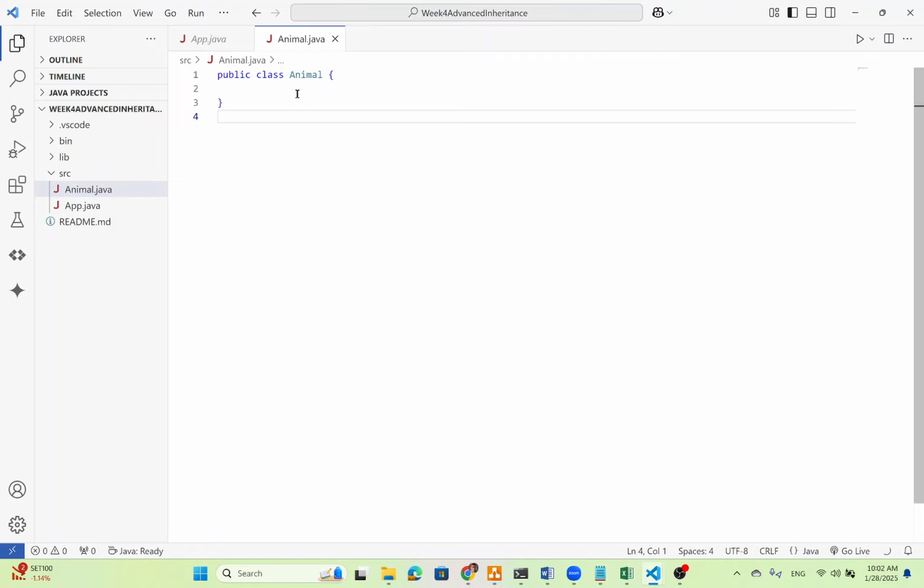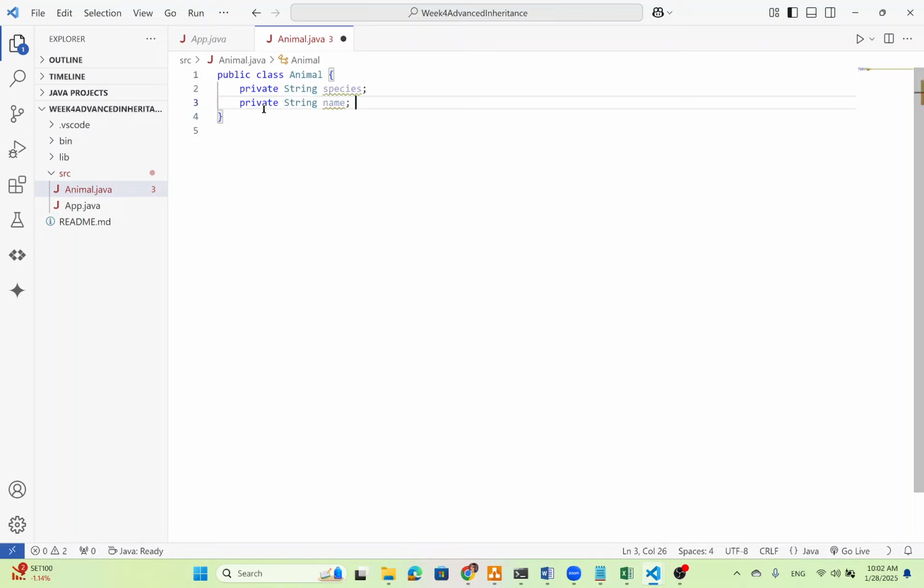the abstract one first. Because the animals are the one that I always say that actually, the animal itself has no make sound mechanisms. So the animal can have private string species and private string name.